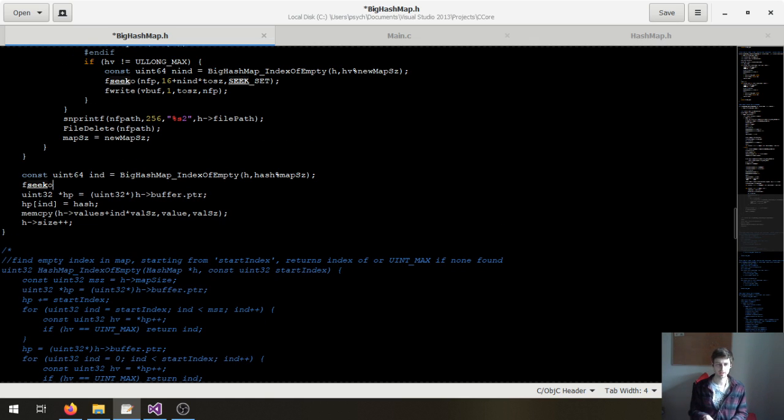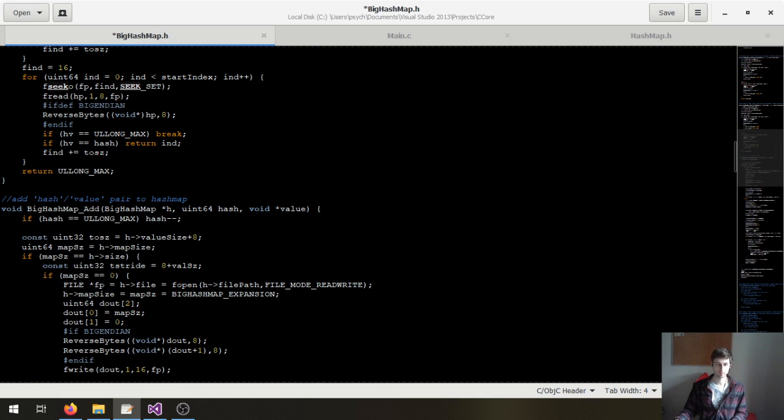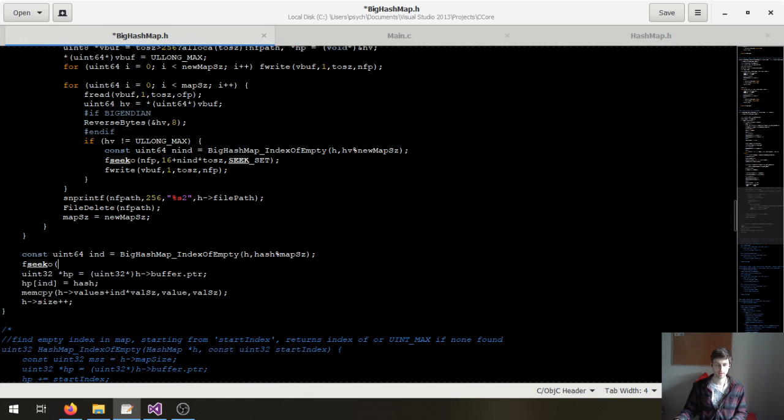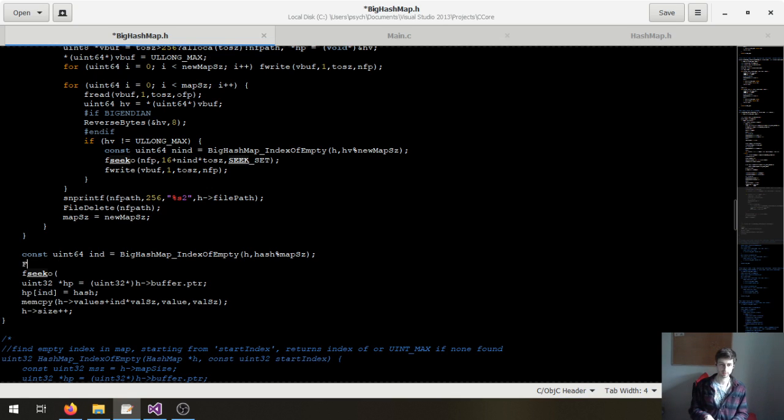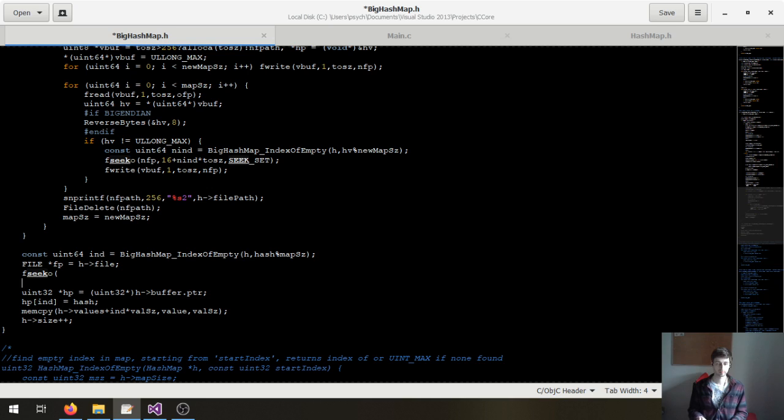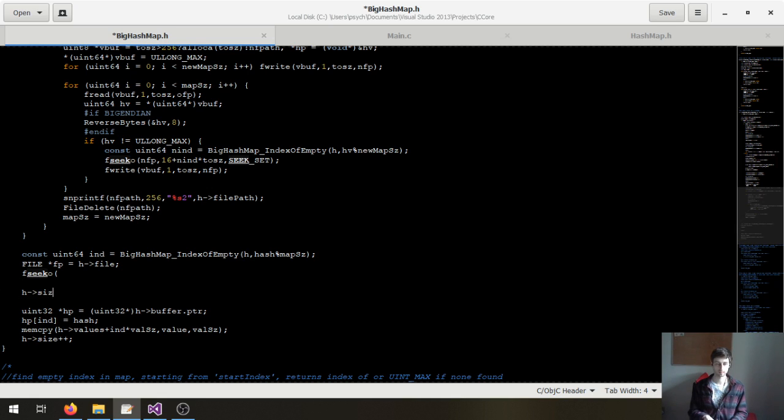So we're going to seek. Do I have the file pointer here? I do not, so we're going to load up the file pointer. Oh yeah, and at the end we're going to add up the size. Okay, so we want to seek the index times TO size.